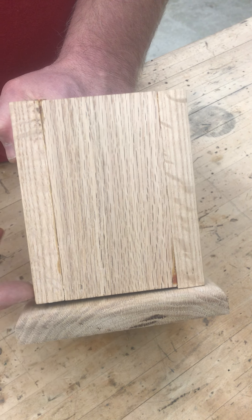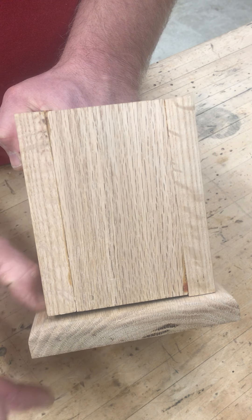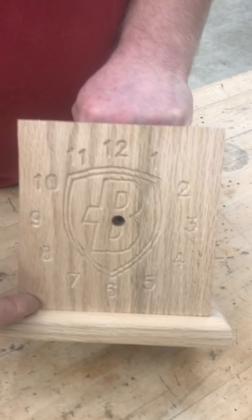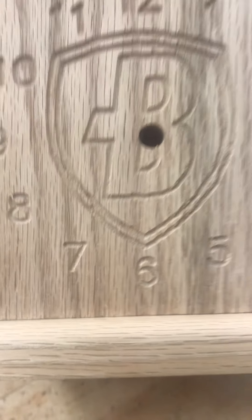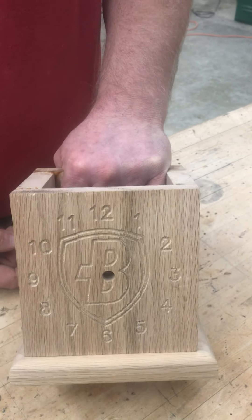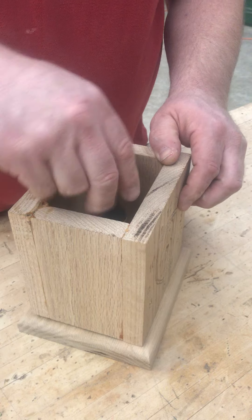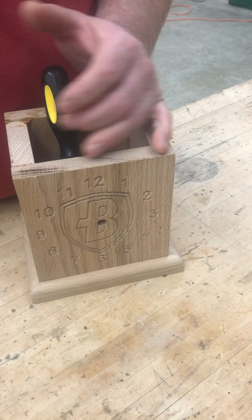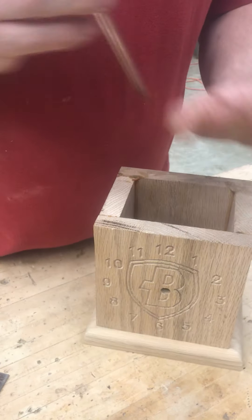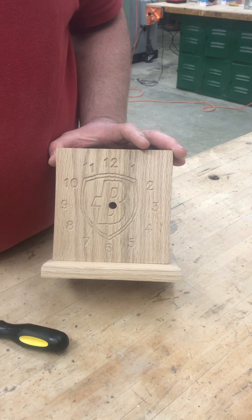That is called a mate — you're going to mate the bottom of this surface to the face of that bottom board and get a nice connection so that it looks flush on all four sides. That's what you're going for. It will take a little bit of elbow grease and pressing hard to get those screws driven in, but once you have it, you'll have a nice strong joint — it's not going anywhere. Add your lid and top and you're pretty much ready to stain and polyurethane.